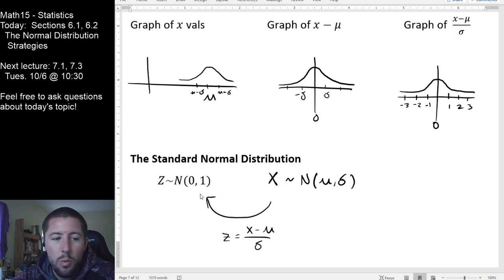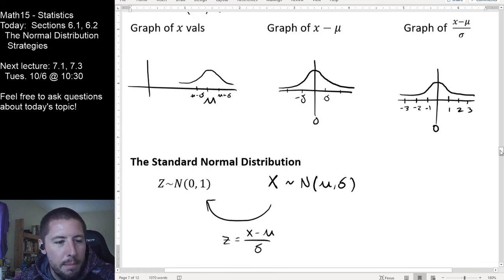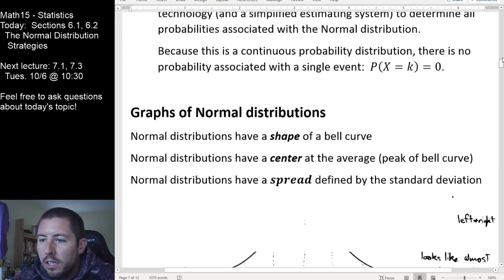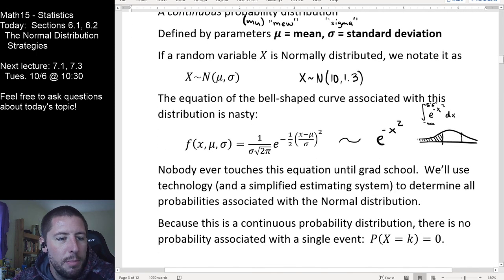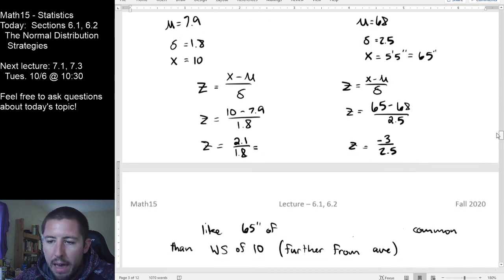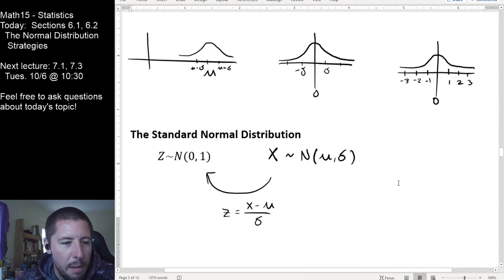And this is one of those things where, if you got to pick any number, like I'm going to say to you, you get to choose the functions and the numbers that you use to do math with. Clearly none of us would ever come and say, yeah, I think I want to do math with this function right here. Nobody would ever choose that. Similarly, if you got to pick the numbers to do math with, you should pick the nicest numbers that there are, and 0 and 1 are about the nicest numbers that you could ever choose to do math with. So getting into the standard normal distribution gets us into a place where it's as easy as possible for us to think about the math in context.